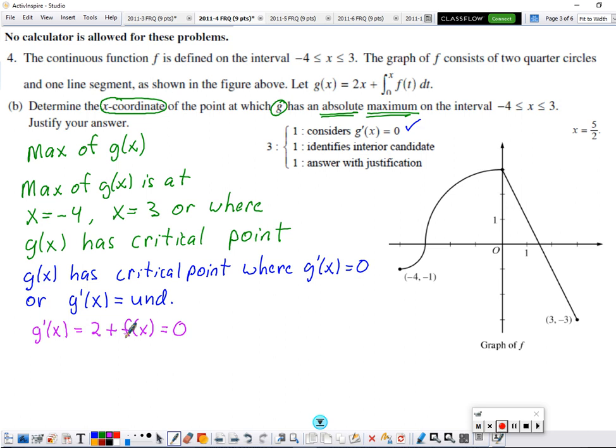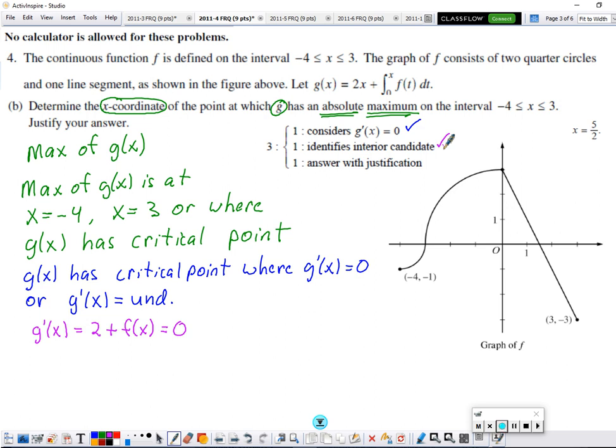Okay, so for the point for G prime of x equals 0, does it also need to be G prime of x is 0 at, and then say the point, or do you just say G prime of x? That's going to show up right here. By just saying that I need to figure out this, they did give me the one point. Once I figure out at what x G prime equals 0, they'll give me the second point. Is that your question? I'll show you in a second.